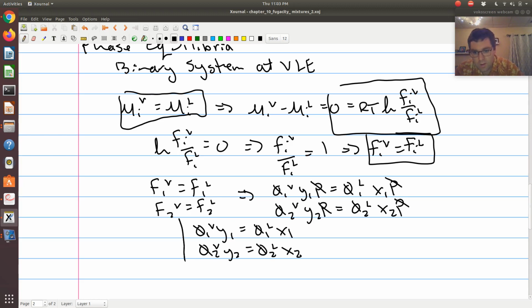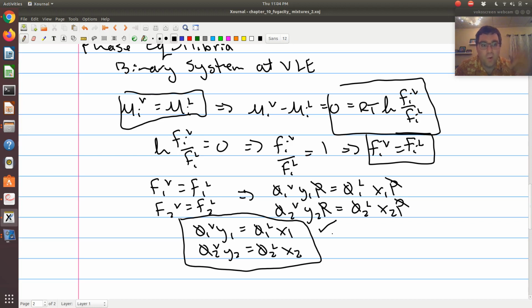Cool. This is a little different than when we had a pure component system, say where component 1 was the only species present in the two phases, and we ended up with an equality of fugacity coefficients. So for a binary system at coexistence, we have an equality of fugacities of each component in each phase, and here's me just expanding them out.